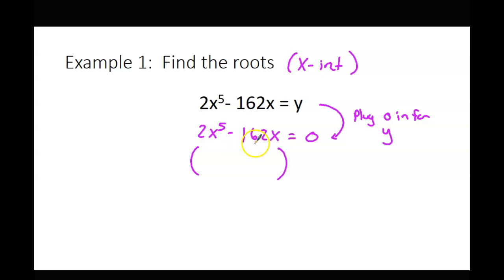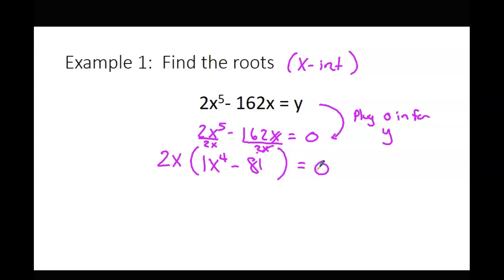I can divide both of the coefficients here by 2, right? And how many x's can I take out? So I can take an x out also. So if I divide 2x out of here and here, let's see what we'd have left. I'll put 2x underneath. First of all, 2 goes into 2 once, right? And then x goes into x to the 5th 4 times, right? So we got that. 2 goes into 162 81 times. And then x and x make just 1, but we'll just cancel them out there. Okay? So that's the first thing you do, you take out a GCF.